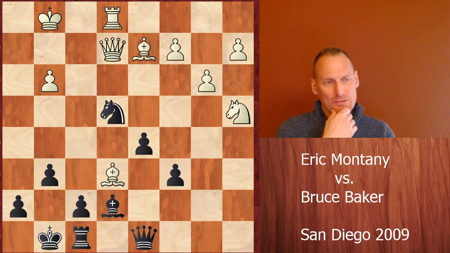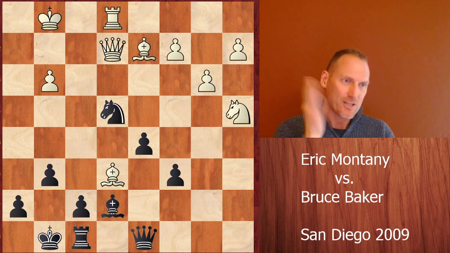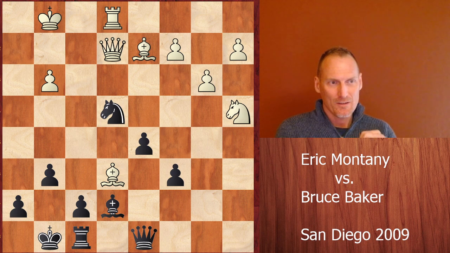Interesting game. Shows a lot about the importance of king safety, right? Really the most important aspect in chess, I suppose, because checkmate ends the game. When the king is weak, you have a very, very difficult time coordinating your pieces and doing much of anything.